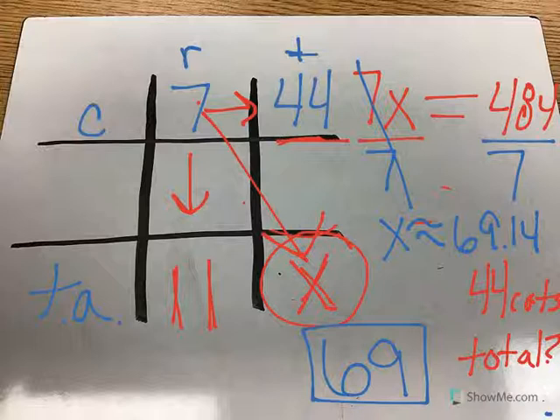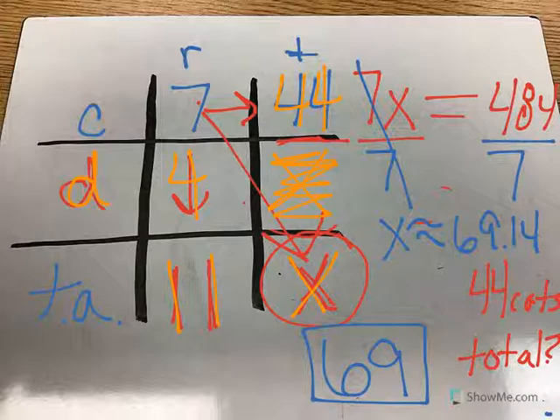So again, on this, how did we use the hashtag? We used it as an organization tool. We had cats, we had dogs, 4 dogs. We used that information to find the total animals. They gave me 44 total cats. How many total animals? I didn't need this one. I didn't need this at all.